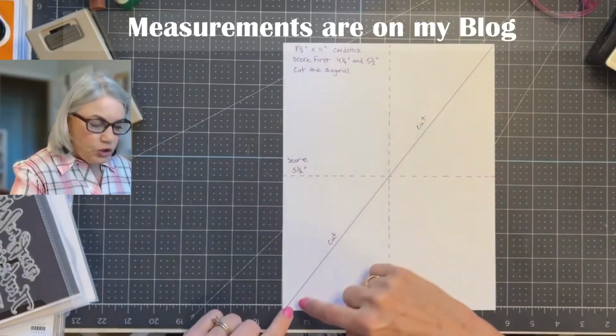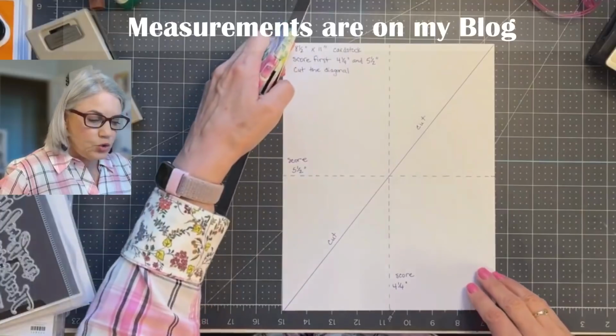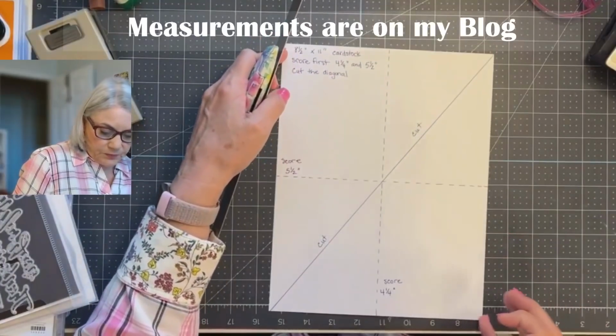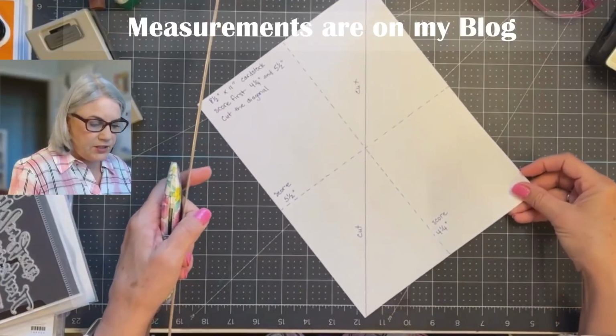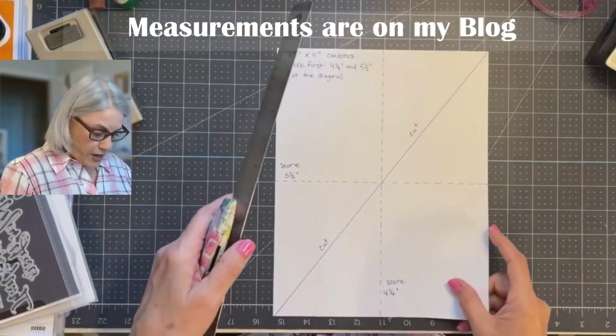I'll score first down the center in both directions, at 4 1/4 and at 5 1/2. Then you'll need an extra long cutting device. My 12-inch Stampin' trimmer does not work. You need to put it in the cutting like this, and it's too long. It's too long from point to point. The hypotenuse of the triangle is too long.